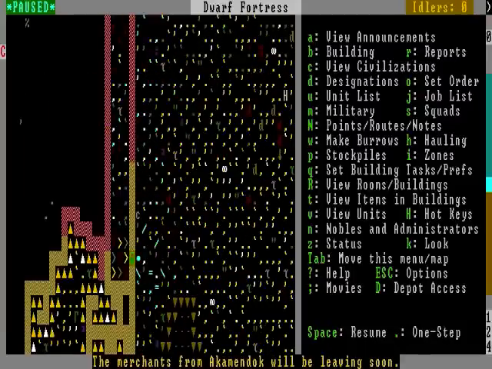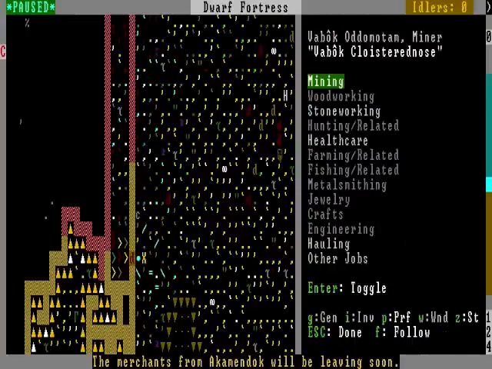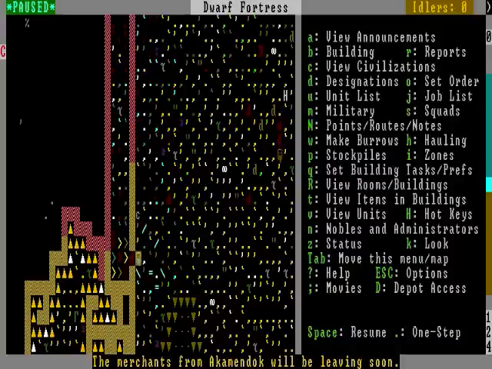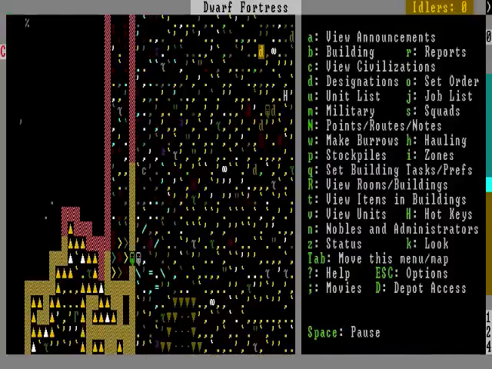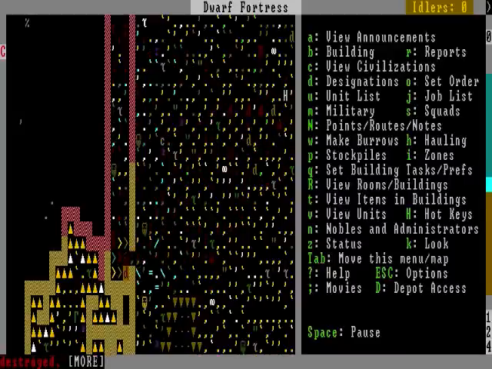Well, apparently there have been merchants here ever since my turn started. So, my depot wasn't up because I didn't know they were here. Otherwise, I would have assigned somebody to be an architect. So it looks like we're not going to be trading with anybody this year. Does anybody have architecture enabled? Okay, this guy does. Well, I guess that's why... Oh, he's carrying a rock. He's carrying microcline. So I guess that's why he's there. So, we might have a depot up in time anyway, but I don't think we're going to have enough time to haul all our goods to the depot before they leave.